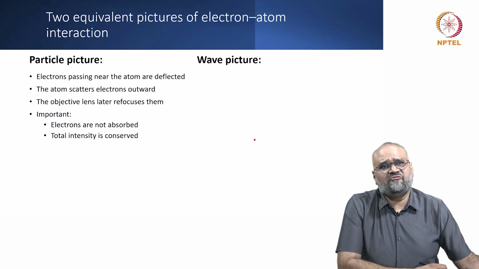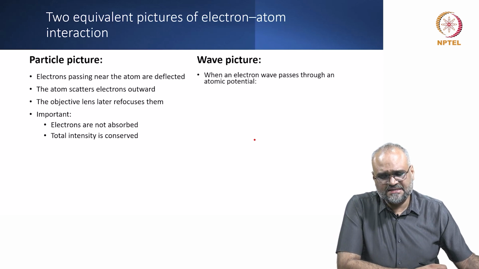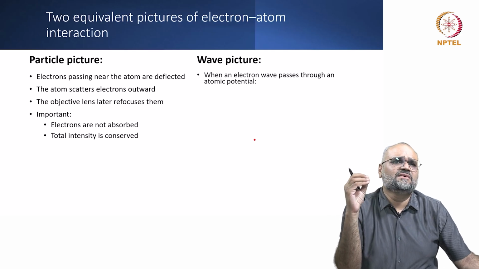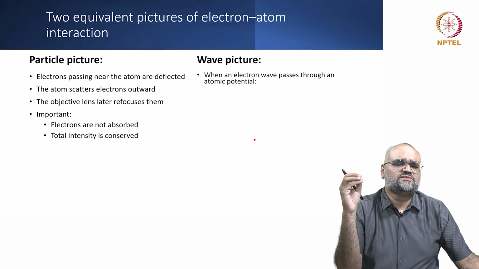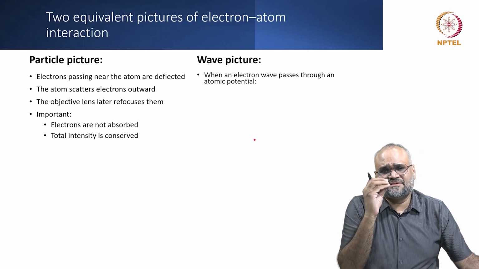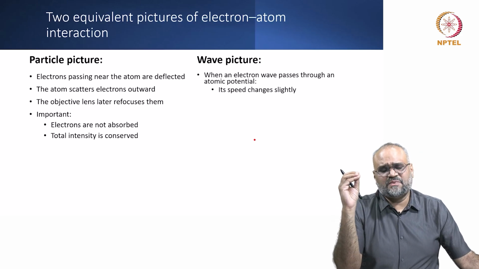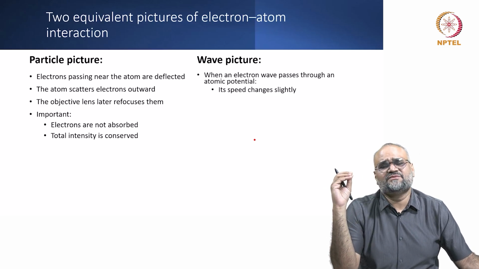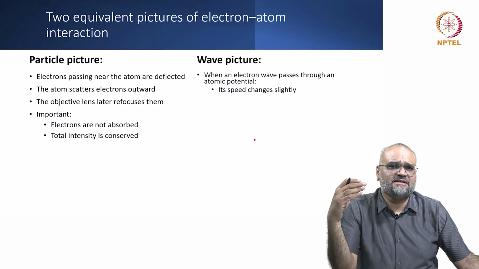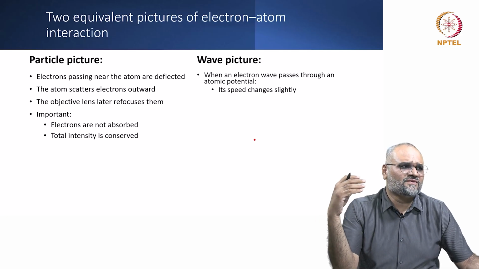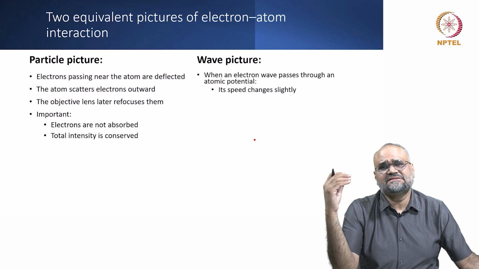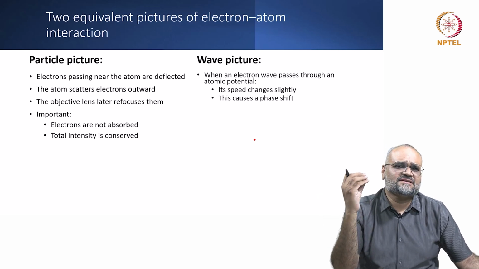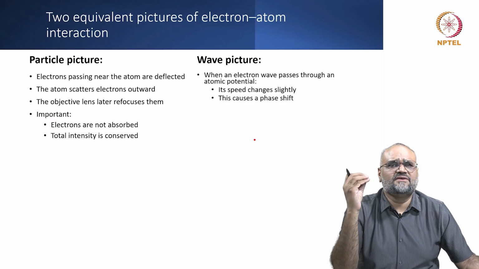When I look at the wave picture now, what you should see is, when the electron passes through a potential well, where the atom is acting like a source which can scatter the charged electron wave, the speed can change slightly. This is analogous to the change in the speed of light propagating through a medium, which we related to the refractive index. When this happens, it also induces a phase shift. So the atomic columns lying in a crystalline sample would tend to introduce a phase shift.